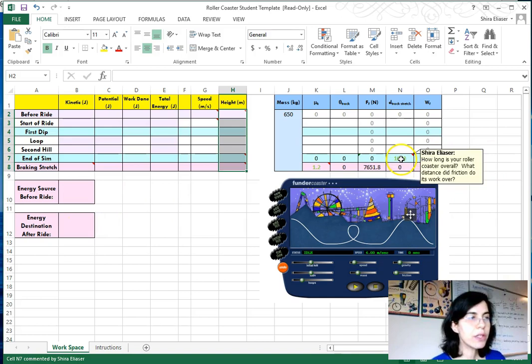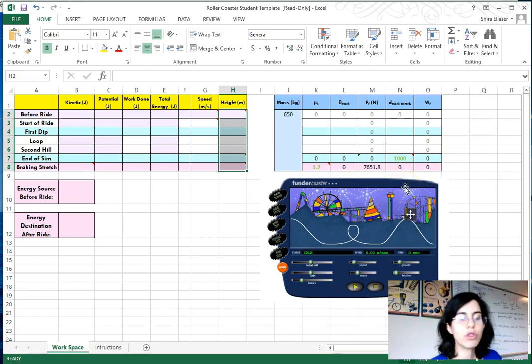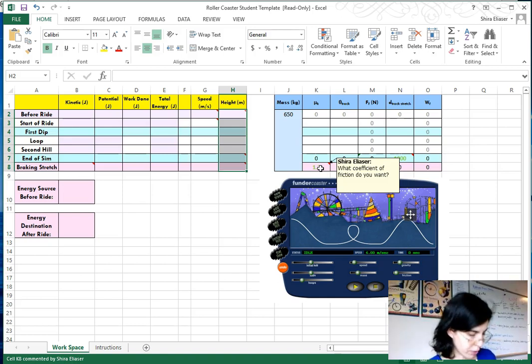Just for kicks, fill in the number of meters of track that you expect to use. If you're lucky, this won't make a difference. The longest roller coasters in the world are 2,000 or even 2,200 meters of track. Mine is not the longest roller coaster in the world. I think I only have about 1,000 meters of track or so. Coefficient of friction for the braking stretch? We'll worry about that later. Press pause, fill in your data, press play when you're ready to check your work.